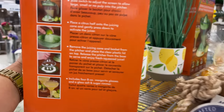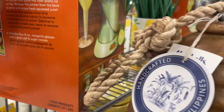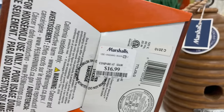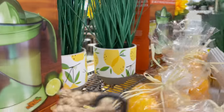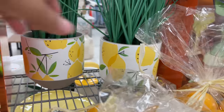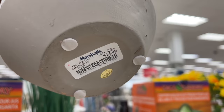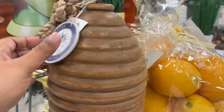Speaking of barbecues — margaritas! And it's about to be Cinco de Mayo tomorrow. $16.99 for this little thing — it was almost like the air fryer where I had to finagle all types of things to get to the price. This little potted grass is really cute — love the pot with the lemons on there.